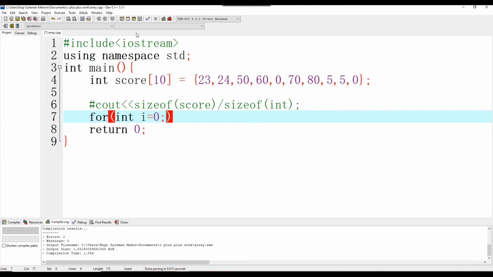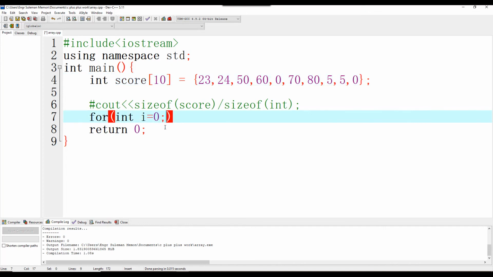in an array every value has a particular index, a particular number that is associated with every value. So the first element is stored at index 0. That is why we are starting the loop with 0, and the last value is the 10th, but the index starts from 0, so the last value will be at length minus 1. So the length is 10, so the last value will be stored at index 9.